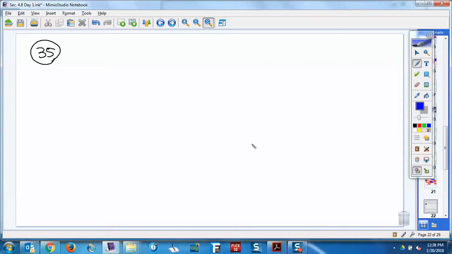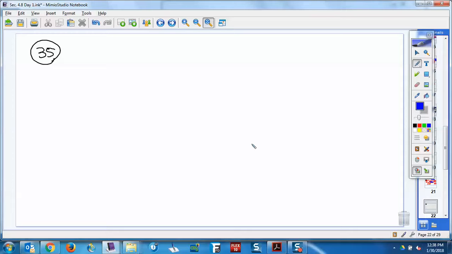I want to get into a couple that have this bearing and stuff in them. So let's go to navigation here, number 35. An airplane flying at 600 miles per hour has a bearing of 52 degrees. After flying for 1.5 hours, how far north and how far east will the plane have traveled from its point of departure? Okay, you draw the picture.